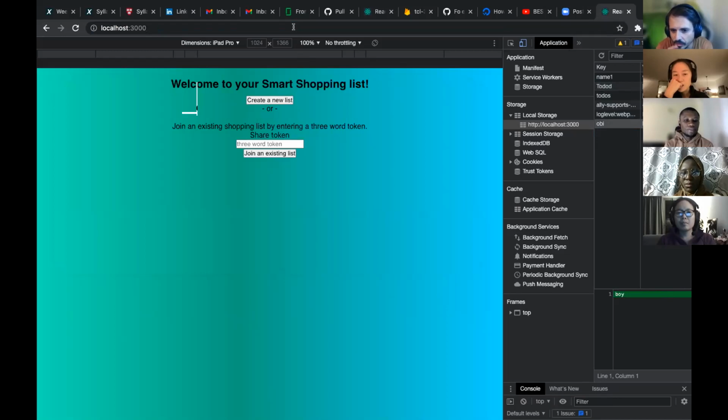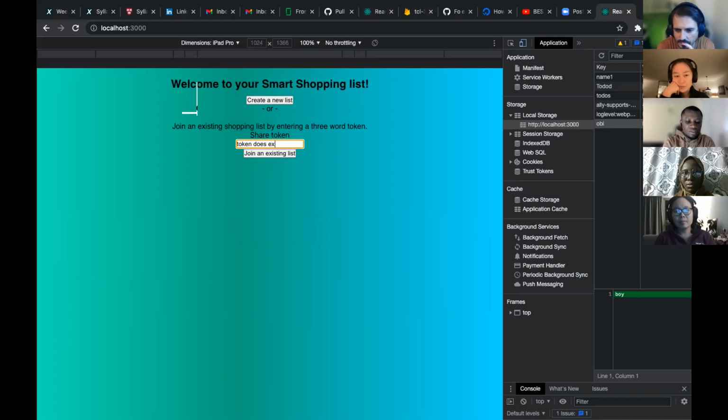If you put in a token that does not exist, for example, go to the form and put in a token that does not exist.